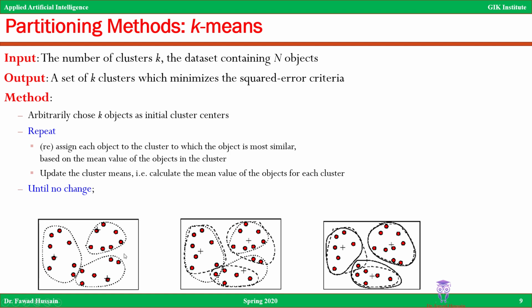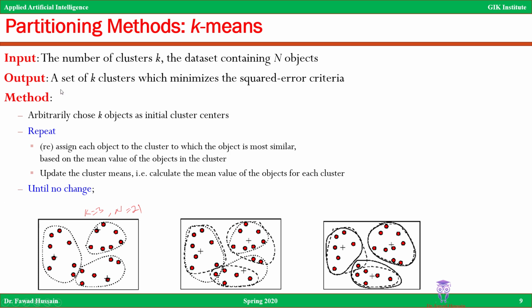So let's look at this data. Here we have all these data points. These are the n objects that we have. All these red dots or red circles are the objects, so you can count them and there will be n. We are looking for 3 clusters. You can see one shown by the dotted line, second one and third one. So in this case our k is equal to 3, and if I count it, 1, 2, 3, 4, 5, 6, 7, 8, 9, 10, 11, 12, 13, 14, 15, 16, 17, 18, 19, 20, 21. So my n here is 21. I hope I counted it correctly.